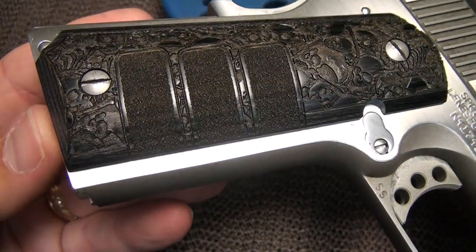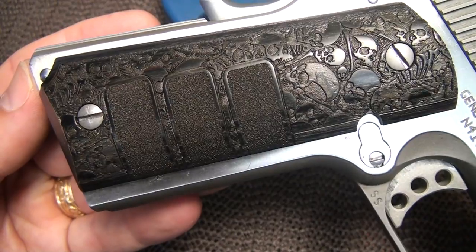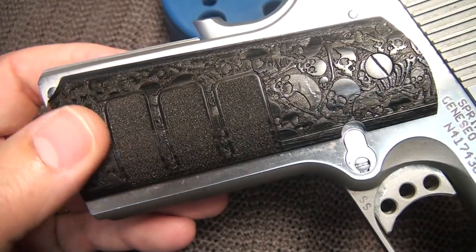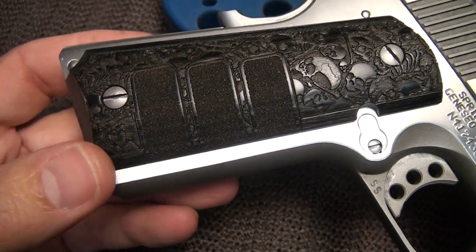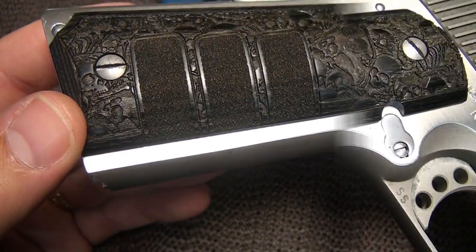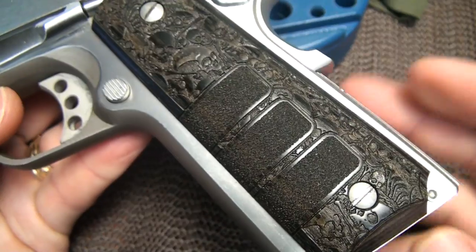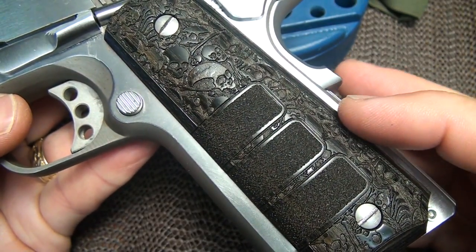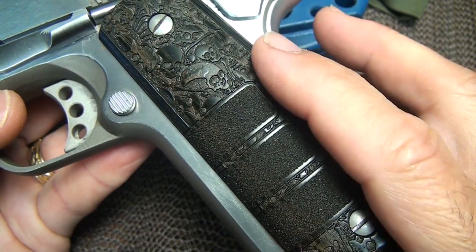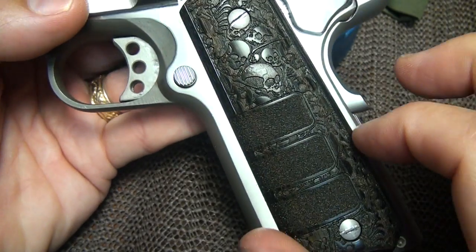When Timbersmith was designing these grips, they wanted to make sure it was very precise. There are a lot of other grips on the market for the 1911, but these are a wood-plastic composite — the density of hardwood, acrylic, polycarbonate, and brass. You're getting a lot of strength with the look and richness of wood. These grips have also been heated and pressurized. They have a hardwood veneer as a finish and a high-grade resin, which gives strength and durability and keeps their shape.